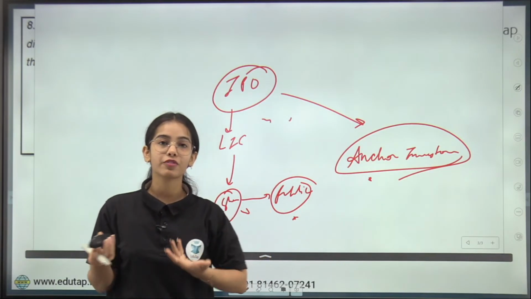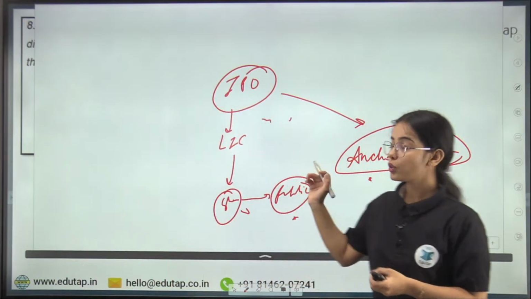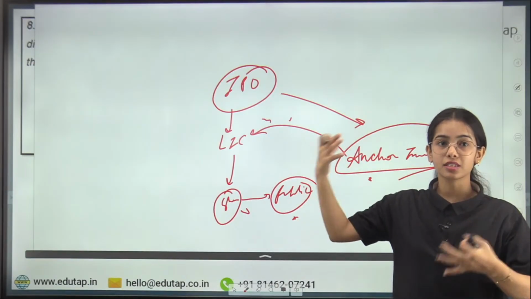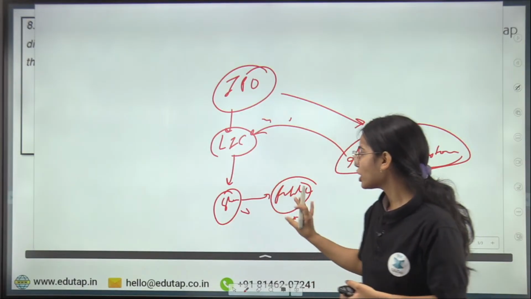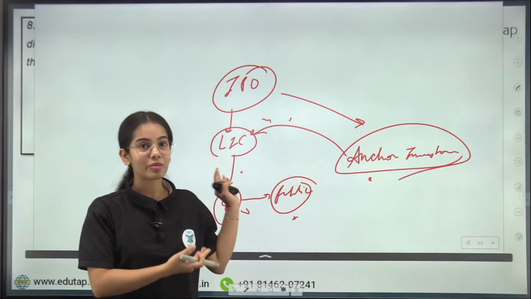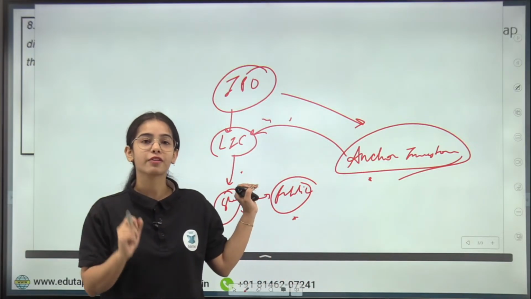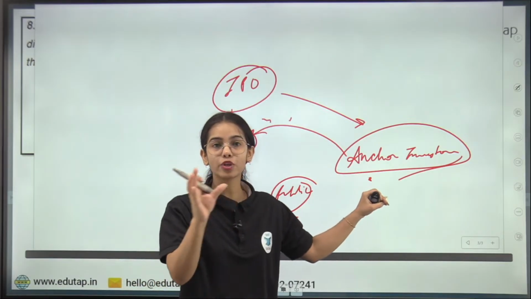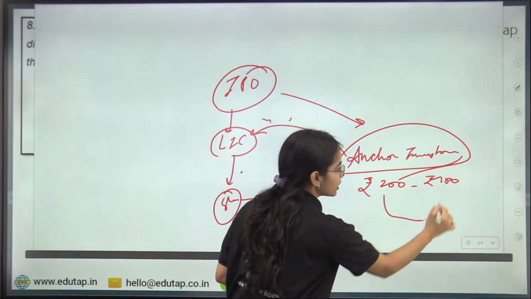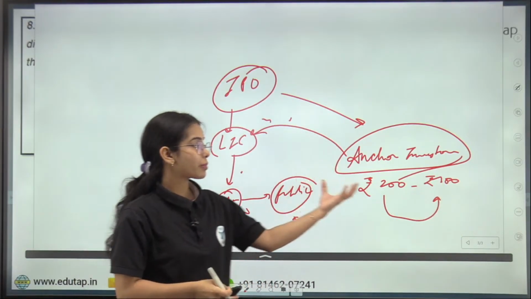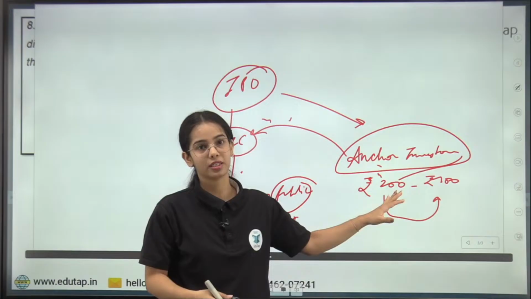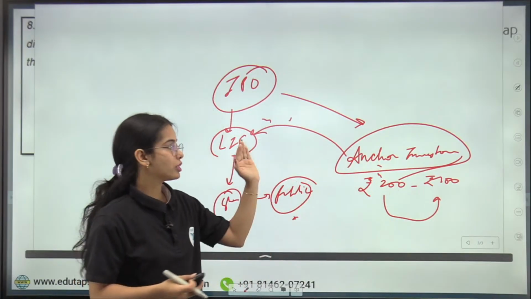So why do the anchor investors invest in the shares of the company? Let's say huge anchor investors, big investors, they are investing in the shares of LIC. So the small investors will recognize that, okay, these big investors are interested in the share of this company. That means this is a very good company. As well as the price discovery also happens, that the anchor investors are ready to purchase the shares at rupees 200 or at rupees 300. So the bidding is happening between rupees 200 to 300. That means these big investors help in the price discovery also, that we want to buy the shares at this price. So this is the basic idea of the anchor investors.